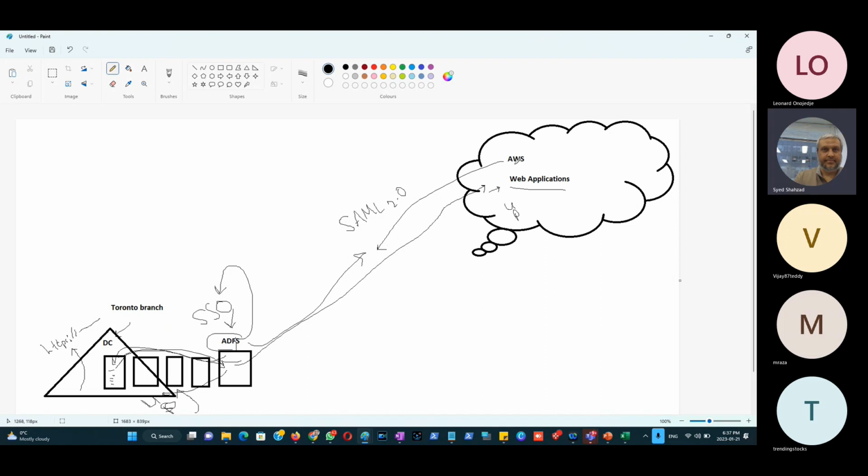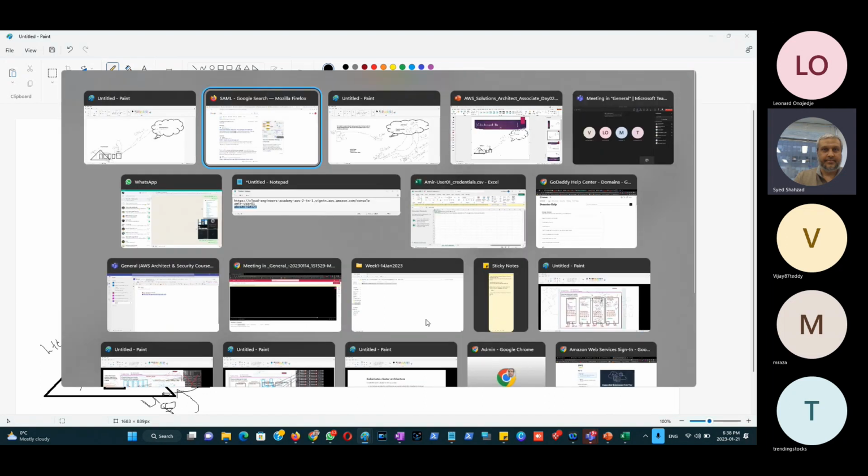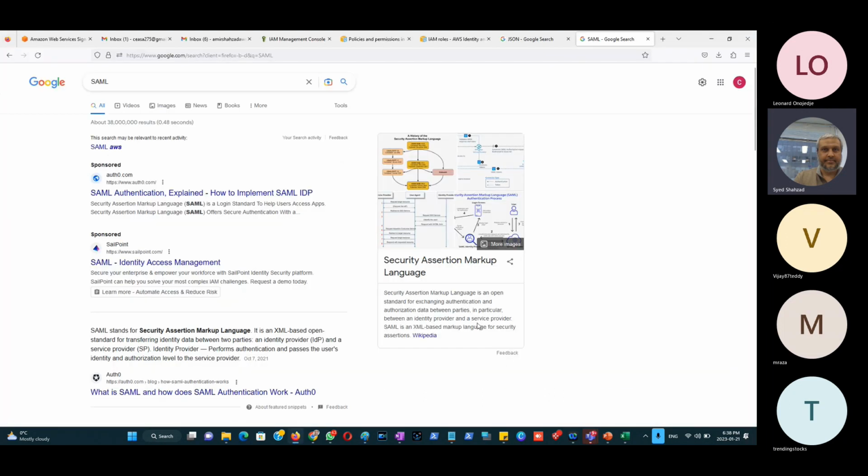So that's what ADFS provides. So if AWS wants to connect to ADFS, then they have to go through some configuration and implementation. What about SAML? SAML, Security Assertion Markup Language, is an open standard for exchanging authentication and authorization data between parties, in particular between an identity provider and a service provider.